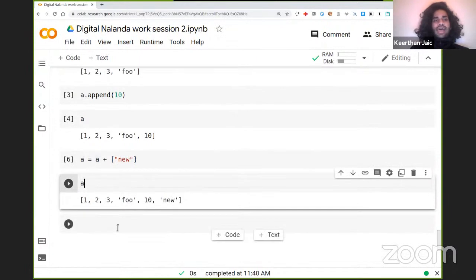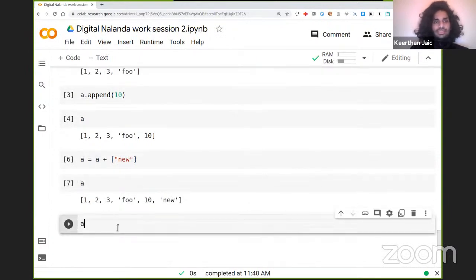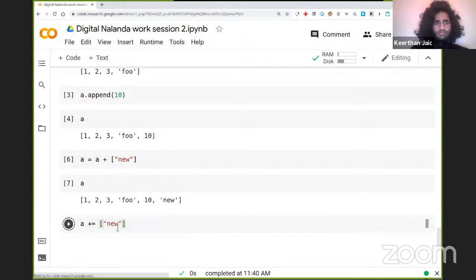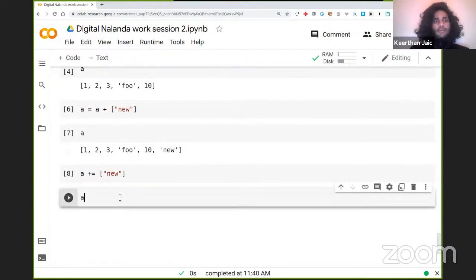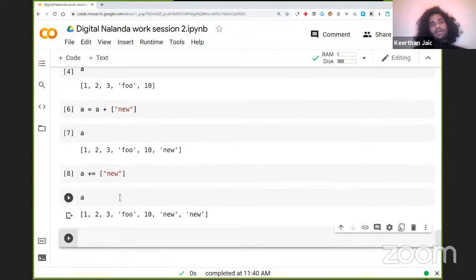And a shorthand for doing this operation is by using plus equals. And plus equals is just shorthand for A equals A plus.